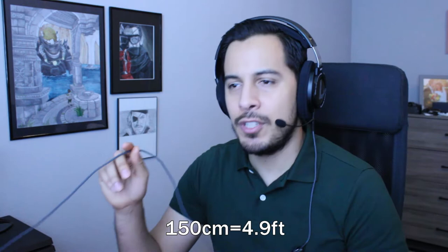A couple of things I want to talk about: the cable itself is a braided cable, really nice quality feel. It does include a mic mute switch and a volume wheel so you can turn your volume up and down — which is a really cool thing to get on a headset like this that doesn't typically come with inline controls. My one complaint is that the cable could be a little longer. It's fulfilling my needs as far as length is concerned, but another half a foot might have been nice. I think it's about a six-foot cable.